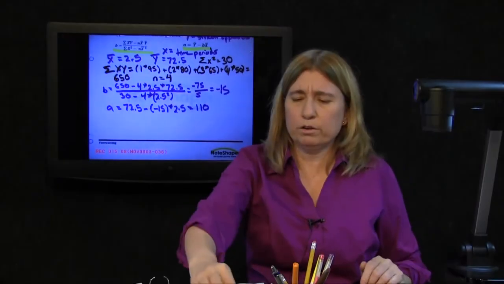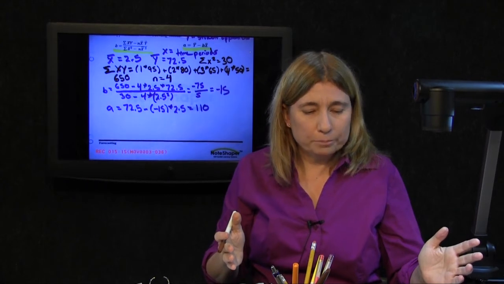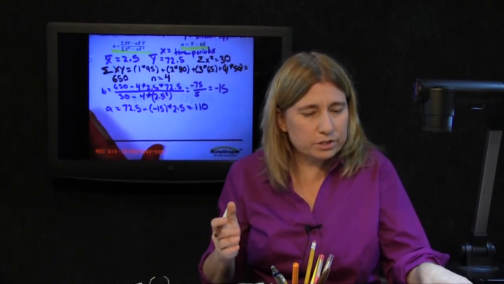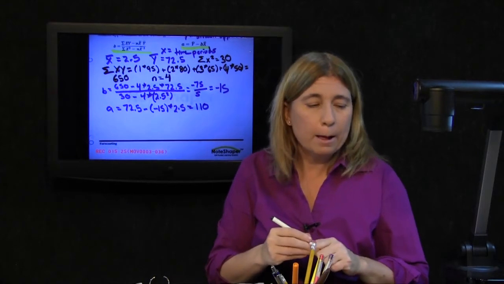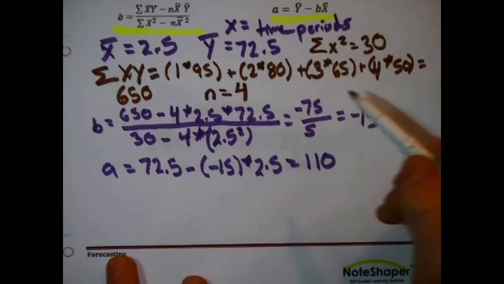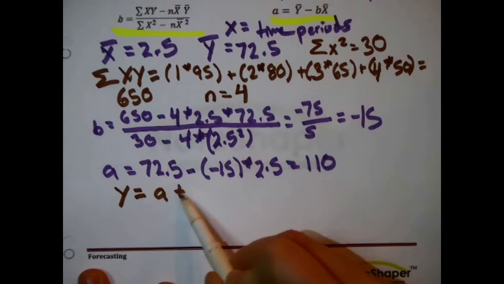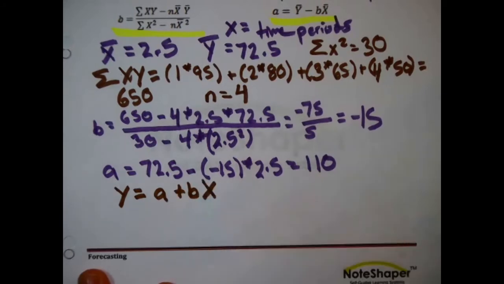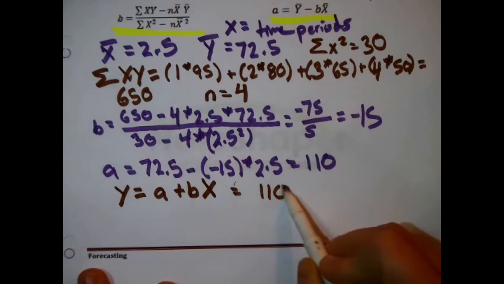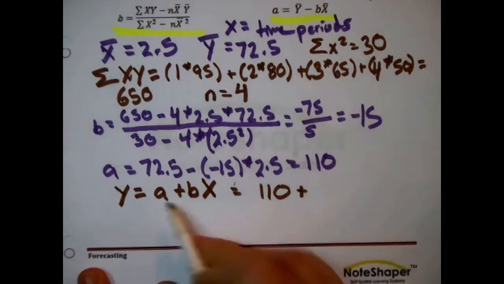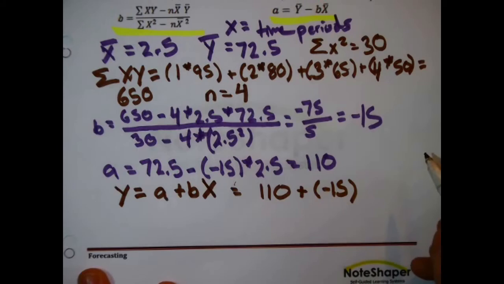Now, okay, say great, you filled out the formulas, but wait a minute. What's the answer to the question? Well, we are trying to forecast this week using linear regression. Actually, where we are is we're just about to assemble the tool to do that, because in linear regression we assume that what we're watching equals the intercept plus the slope times that factor we think it depends on. So in our case, the number of student appointments would be estimated by, that's a better way to say it, 110, that's the A, plus a negative 15, or basically minus, the time period.